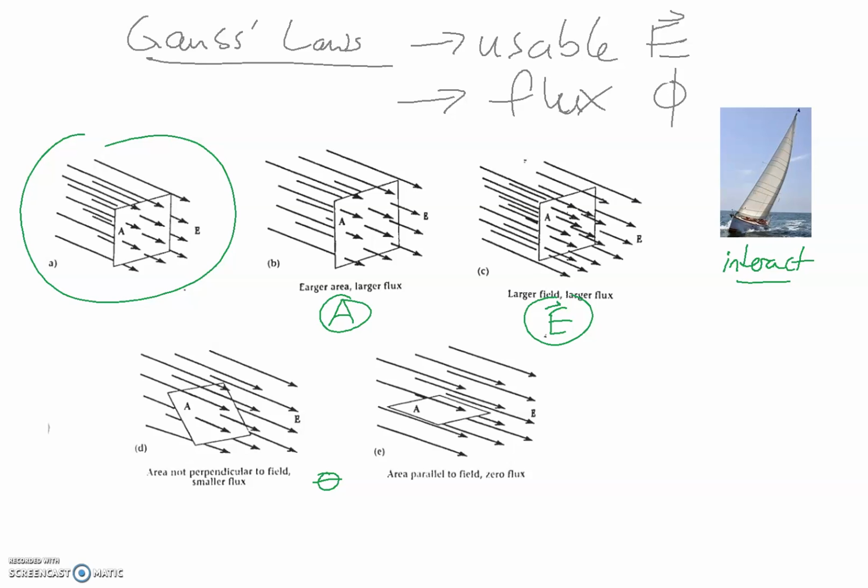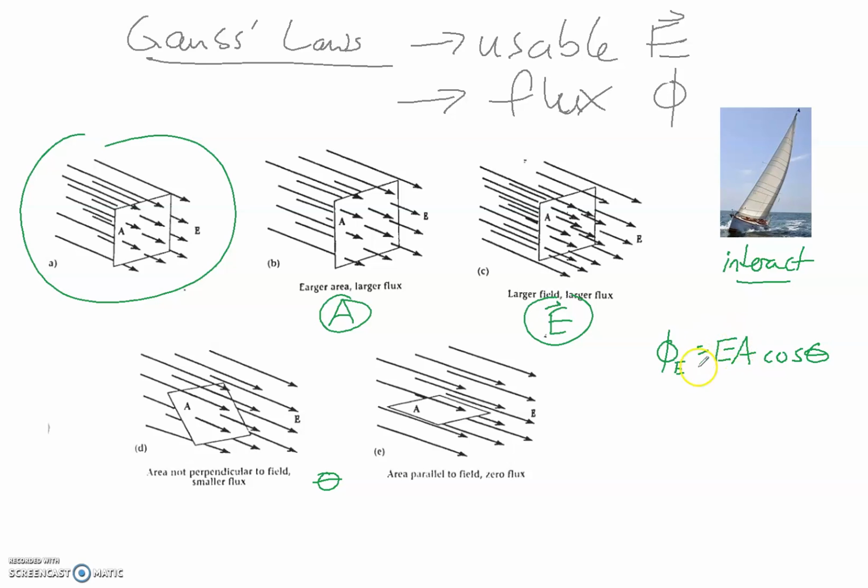So these are the three things that are actually used to calculate flux. Now the actual formula for electric flux looks like this, E cos theta. And that's how you can calculate how much flux you can actually use. And the more field you interact with, the better the forces are, the better everything with any type of electrical thing that's actually out there. And this is the basic idea of how it works.